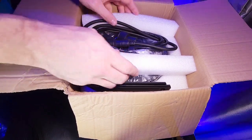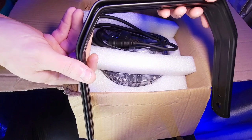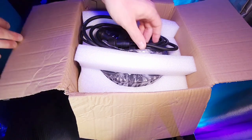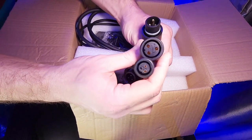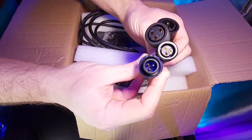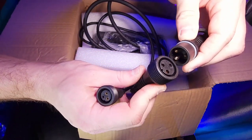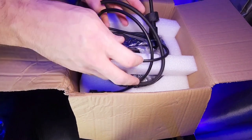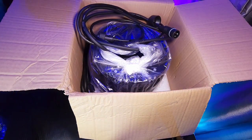The entire light fixture comes in styrofoam padding. Here are the yoke — or the legs of the light fixture, which I call mounting brackets. You'll also see a pile of wires; these are the IP65 rated DMX in and out as well as the power supply to the light fixture. We have our three-pin DMX in, our three-pin DMX out, and the power supply. I'm going to show you later in the in-depth review how this connects. There's a nice rubber washer to keep the water out, which is pretty standard for IP65 rated fixtures.